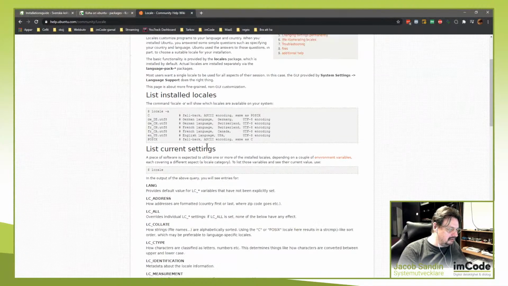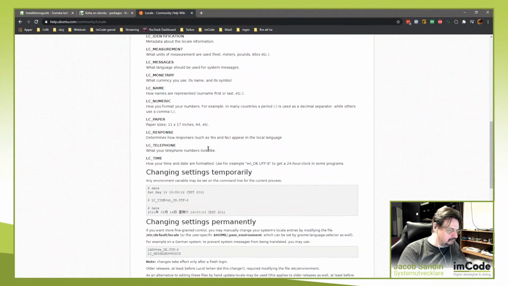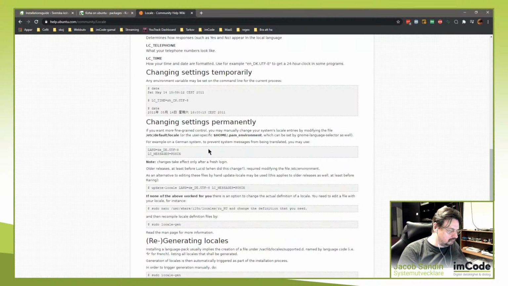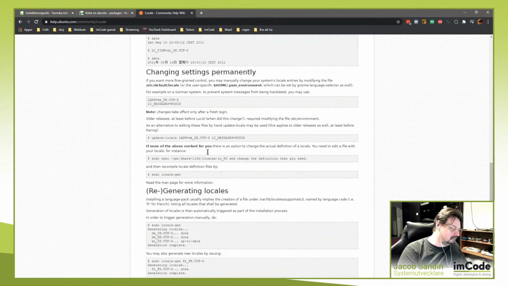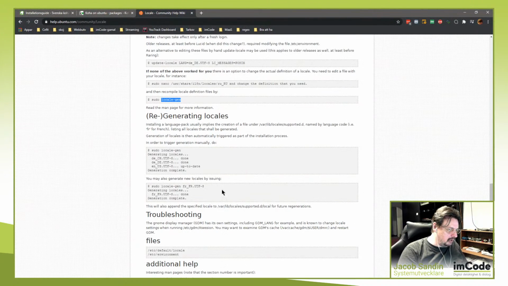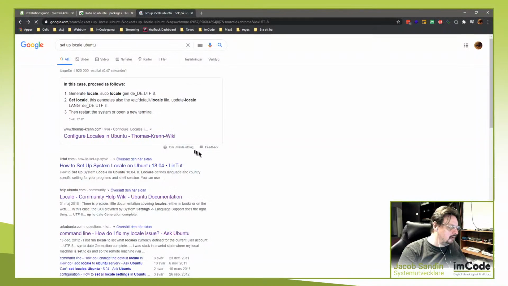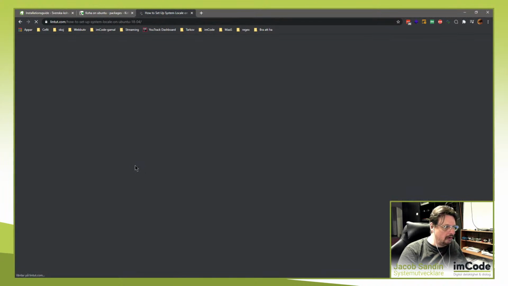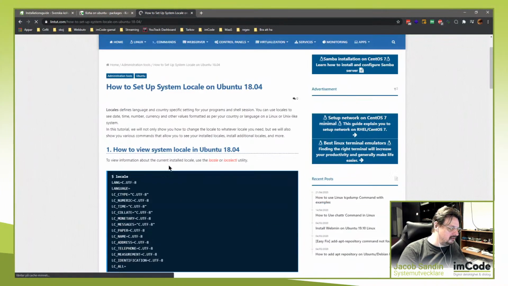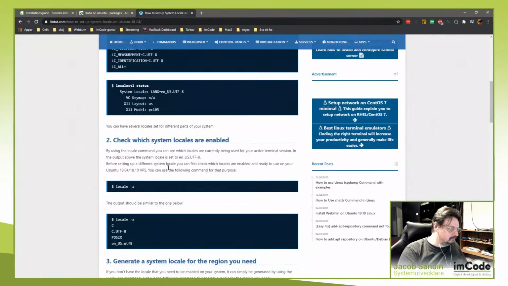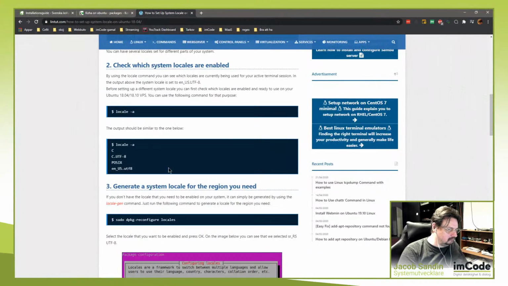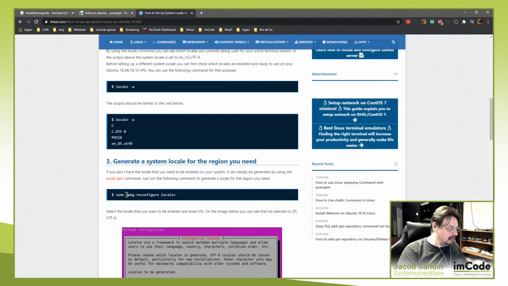I think I'm missing something here. Locale-gen we have run. I thought you were going to set it to the system default as well. Mirror, and what do I see? That's the one I was looking for.